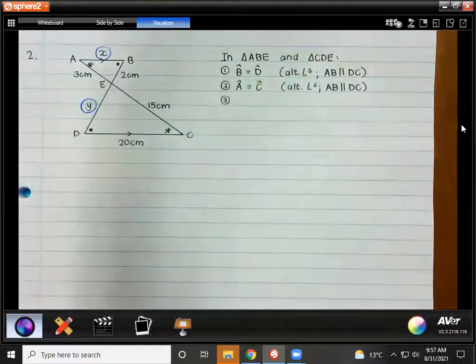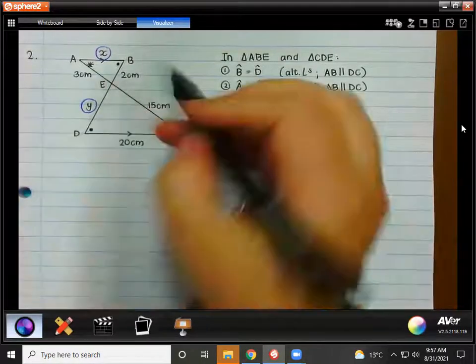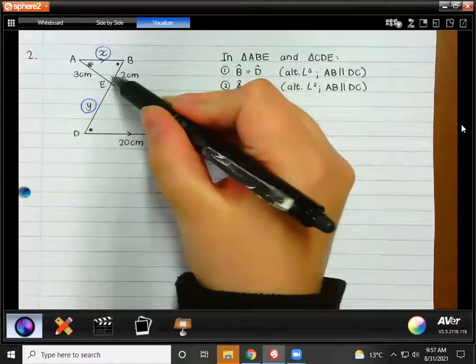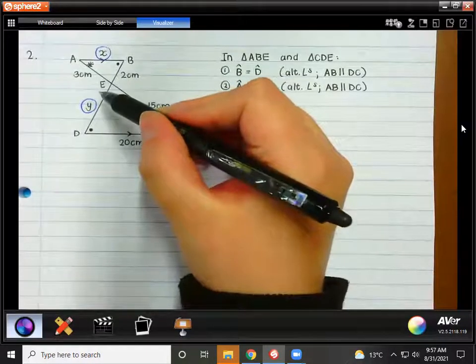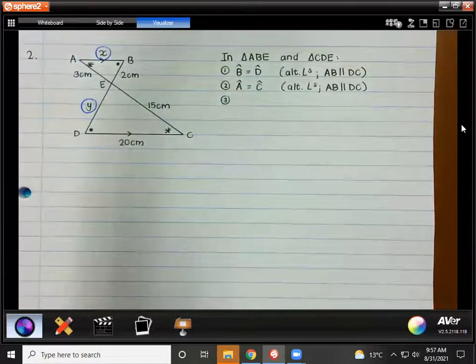Okay, now the third one. So we have two options here. We've already proven that two angles are equal to two angles, so we can just say that the third ones are equal and we can say angle sum of triangle. But is there another way of proving that these two angles are equal, maybe? Instead of using angle sum of triangle, what else can we say? Vertically opposite angles, all right? Do we see that X shape?